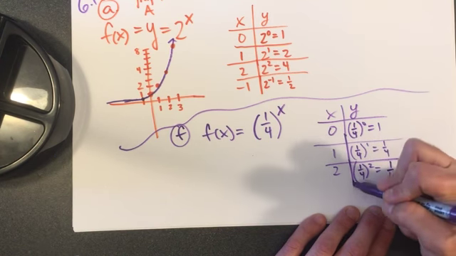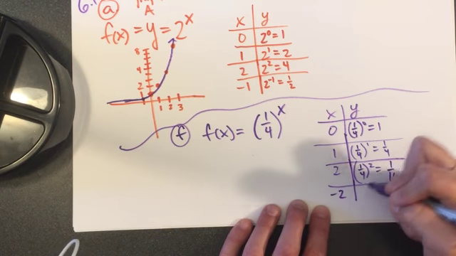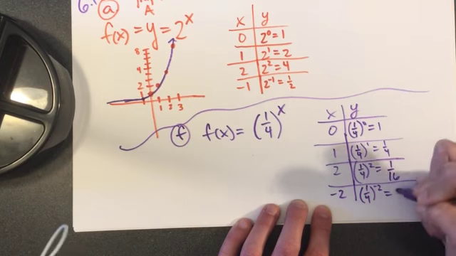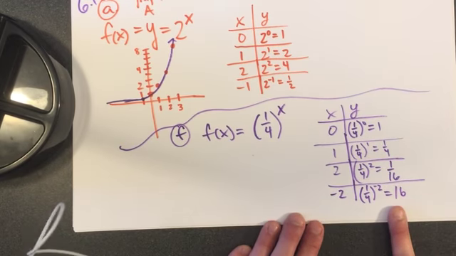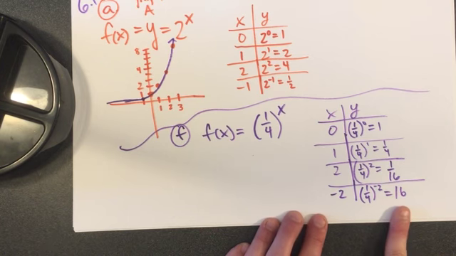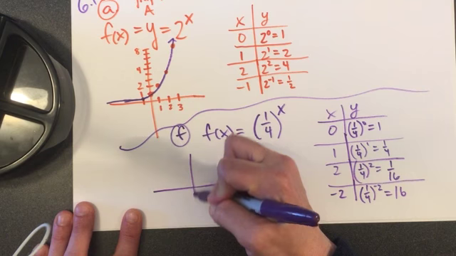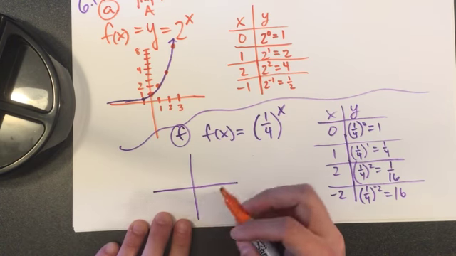And so it's getting very small very fast. Let's try -2 as well. If it's -2, it's 1/4 to the -2 power, and that's going to be positive 16. You're going to have to look up, use your calculator. If you need to review that, take a look about why that is. Give me a comment if you want to see a video about why those are, or at least I can answer really quickly. So let's graph this, and we do a quick graph.